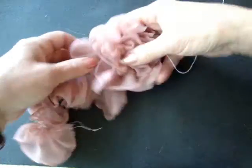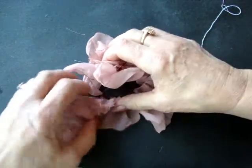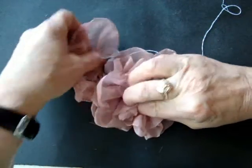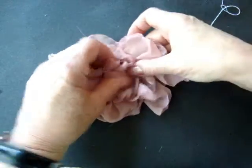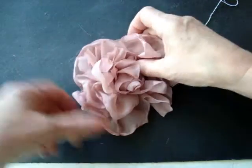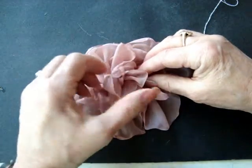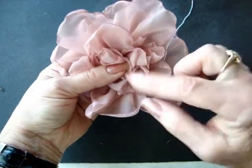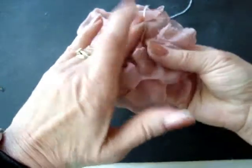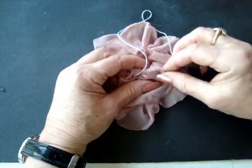And from the front, I'm going to arrange this layer. As it gets larger, sometimes it's easier to just place it down on a surface and arrange it the way you would like it. Get it evenly dispersed. Like that. Make sure it's evenly spread out. Then turn it over carefully, trying not to disturb the pattern that you've achieved. Secure this in.